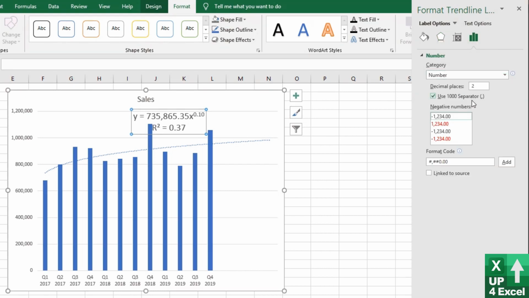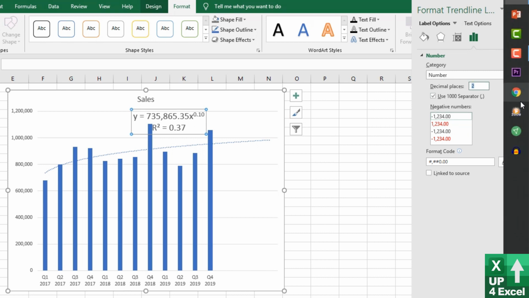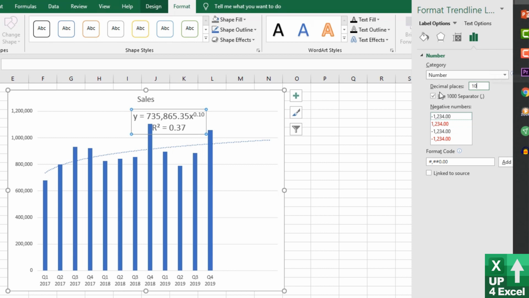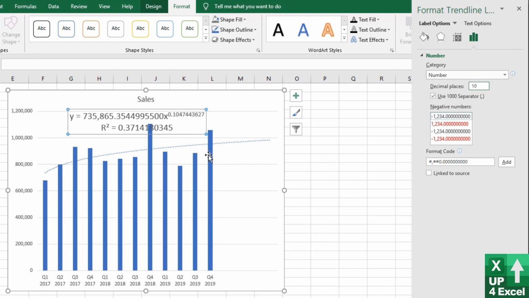So on the number, we want to crank the decimal places up to some kind of ridiculous value. So let's try 10. Yeah, I think we can probably go more than that. Let's try 15. Right, we're getting a lot of zeros at the end now, so we really don't need to go any further than that, I wouldn't have thought. And that's going to be our equation.